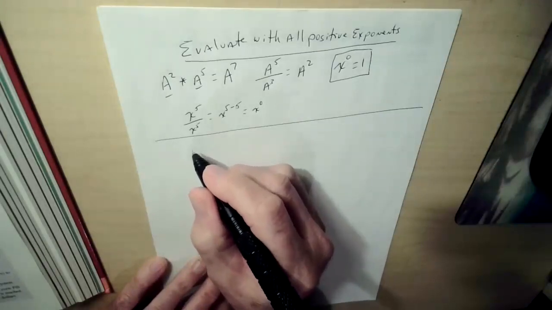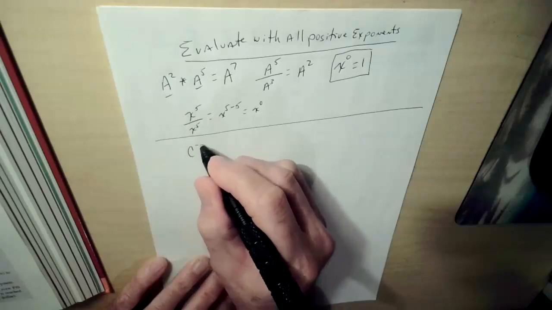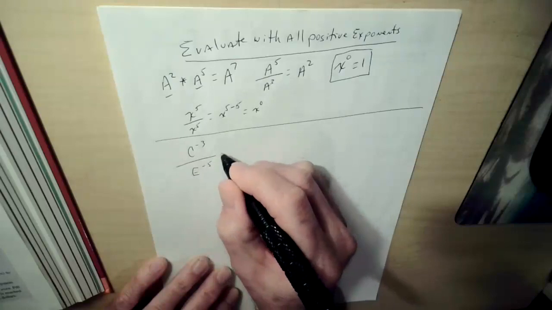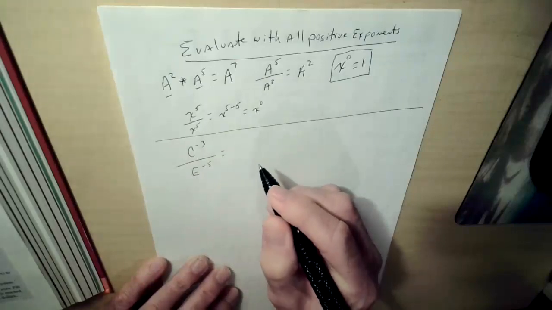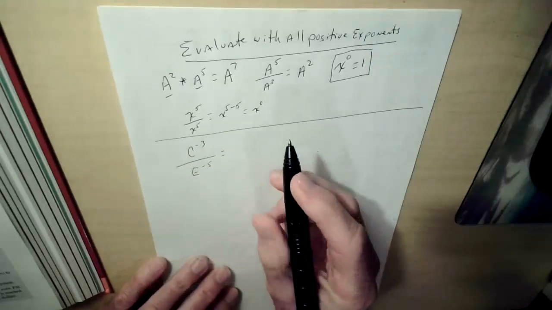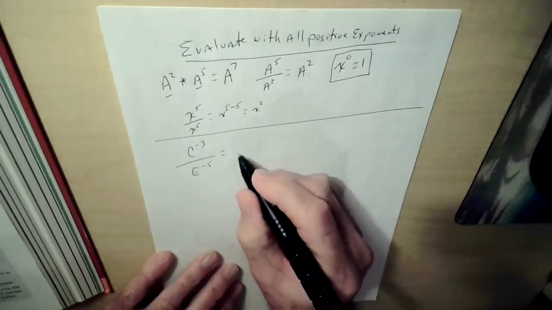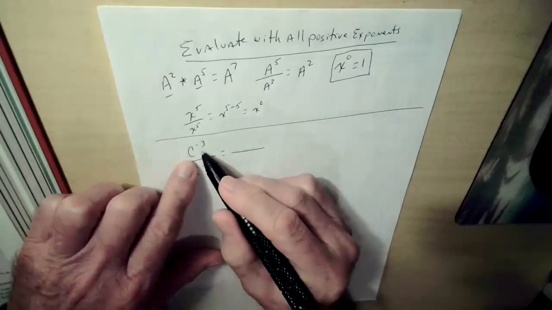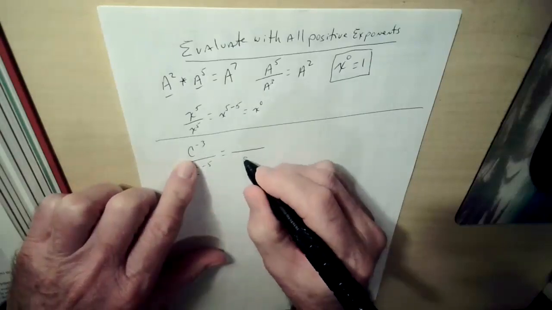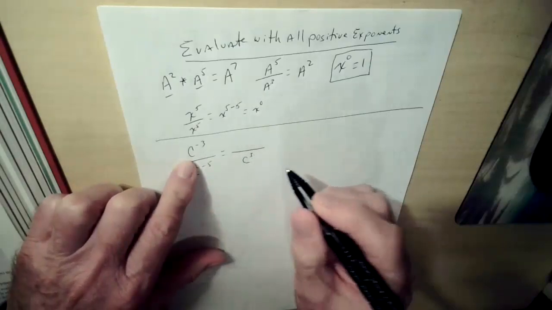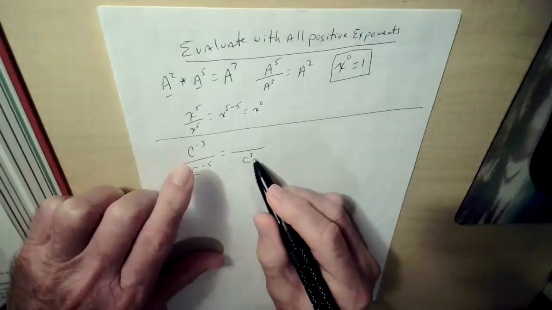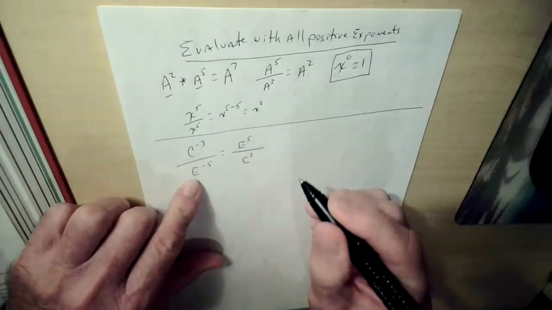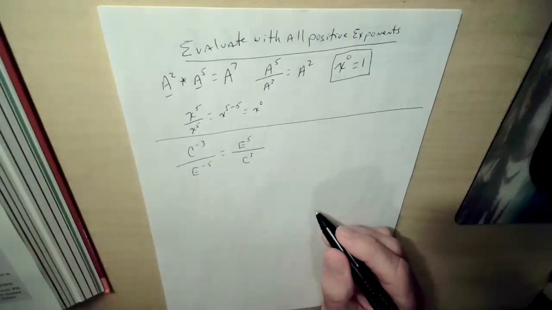So if you have c to the negative 3 over e to the minus 5, look, take these one at a time. They're really very simple. But you look at it and think, oh my God, I can't do this. Pull the fraction bar and take them one at a time. C to the minus 3, where does it go? To the bottom. And the exponent becomes positive. E to the minus 5 goes to the top. And again, the exponent becomes positive.